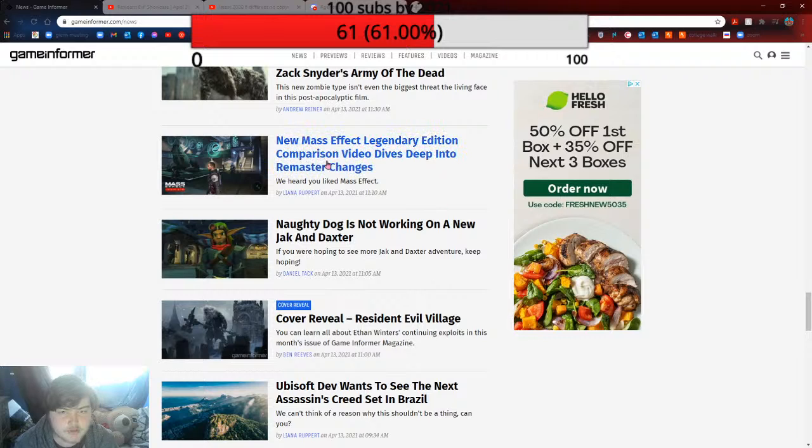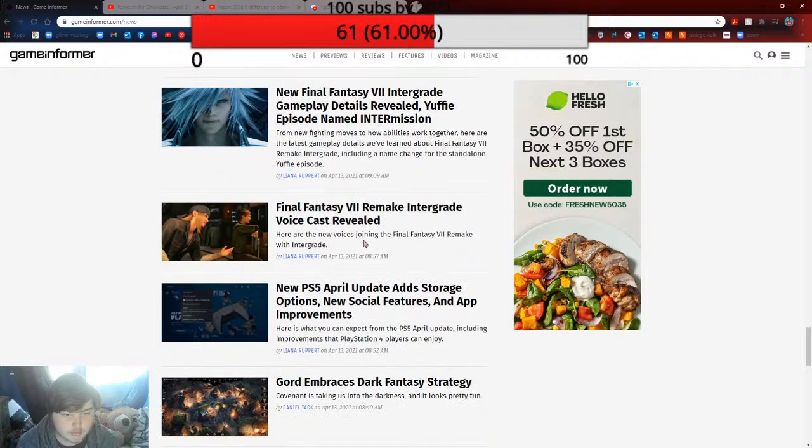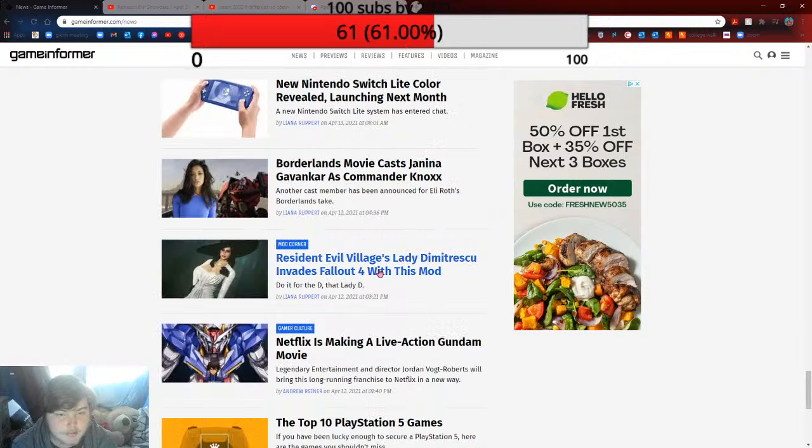New Mass Effect Legendary Edition coming out soon. Ubisoft dev wants to see the next Assassin's Creed set in Brazil. That sounds pretty cool. I wouldn't mind climbing up the Christ the Redeemer as an assassin. Final Fantasy VII Remake Intergrade, which is like a next gen update for Final Fantasy VII Remake. That's what I believe it is anyway.